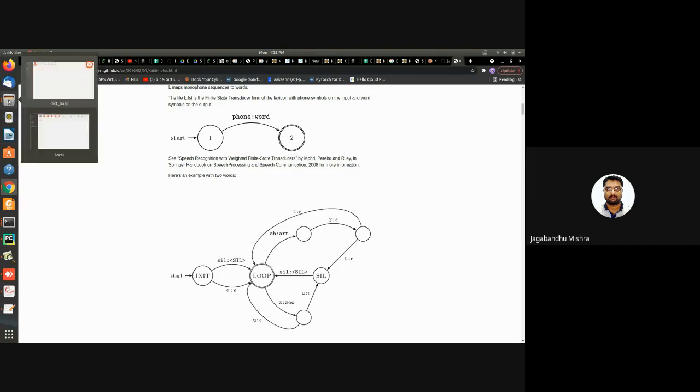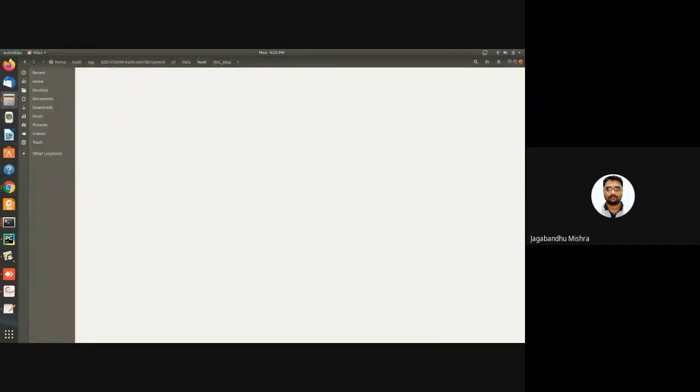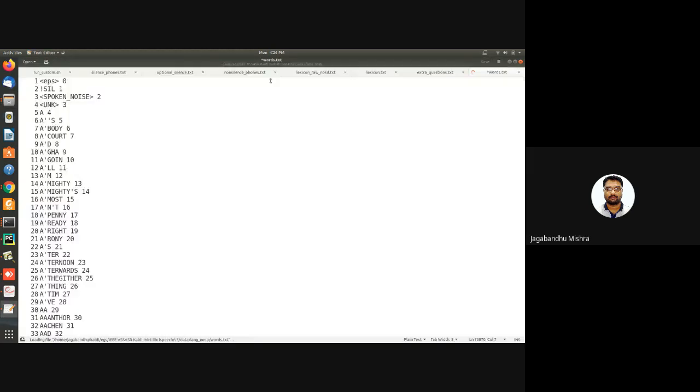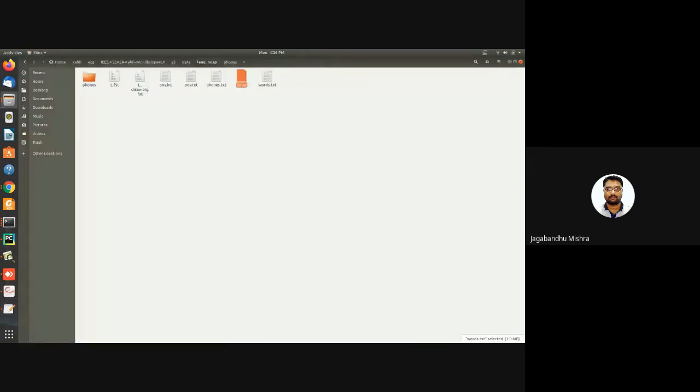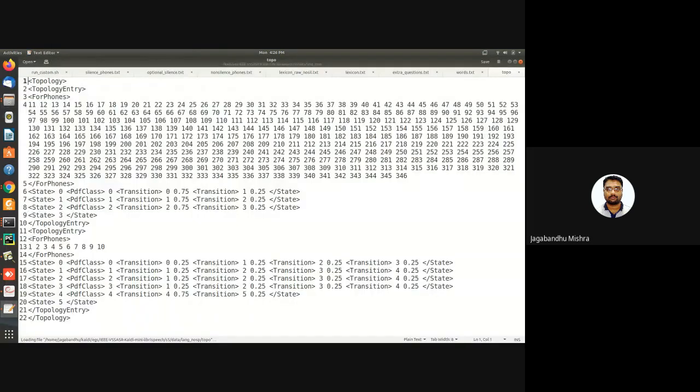So we will see what files it has generated over here. These are the words.txt you've seen. Now this is the initial HMM matrix. From here we will start the monophone training.